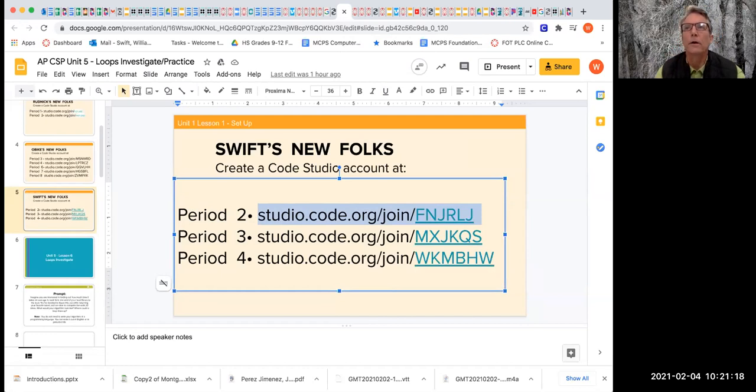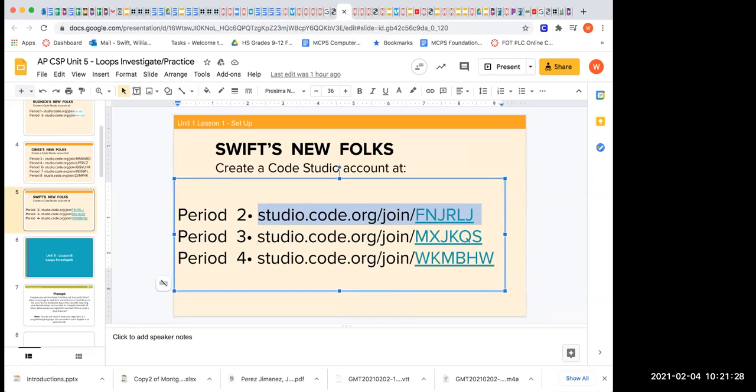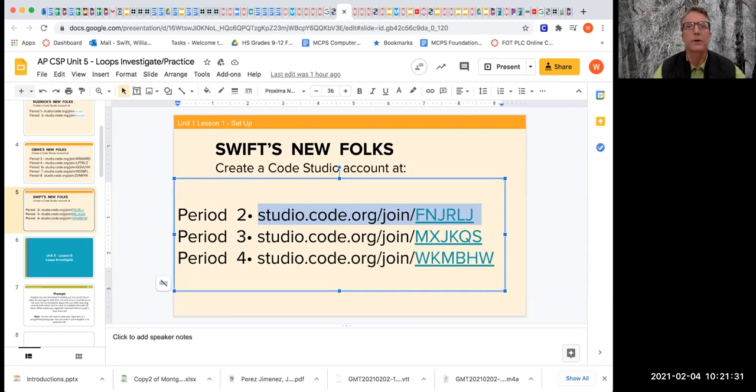So you're going to go into code.org and sign up with this link, FNJRLJ. I think this email should take you right there. You're the last person I need to make sure is in there. Let me know if that has issues.